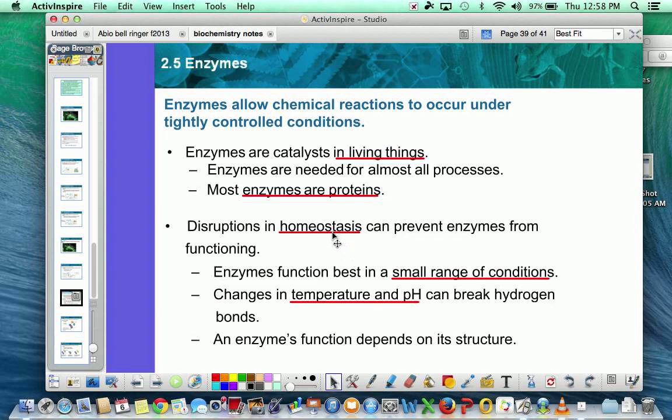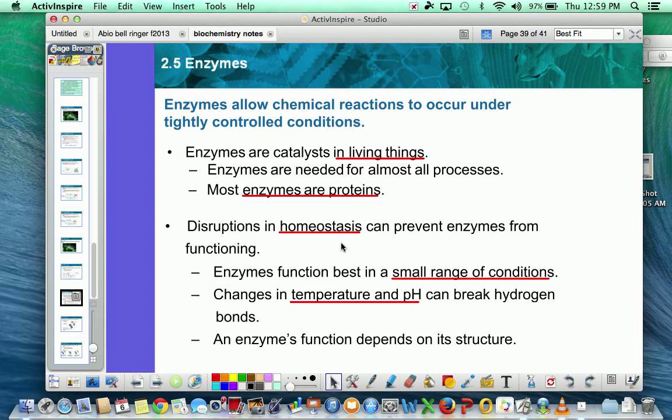Then, we kind of have touched on this concept of homeostasis, but it's the state where your body maintains the same throughout. That's what homeostasis is referring to. So your body maintains a stability in it. And you know when your body's in homeostasis, and you know when your body's not, because you're not feeling good. So you might have a fever, you might have chills. That's your body temperature has changed, so you're not in homeostasis.